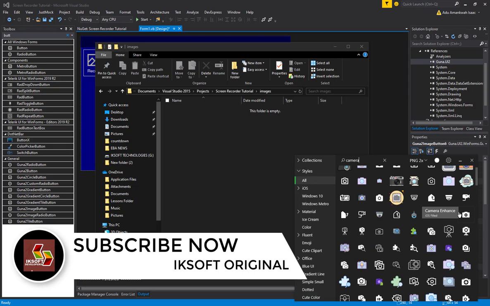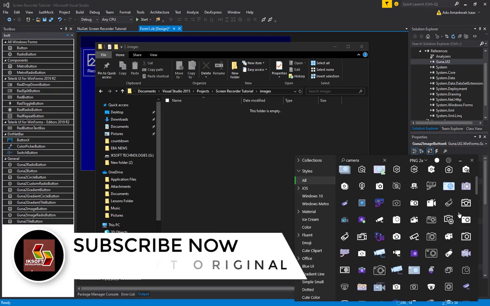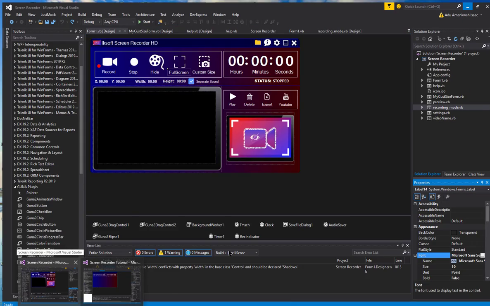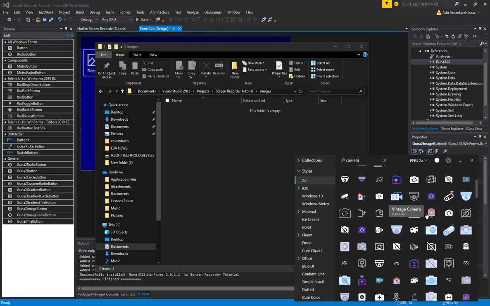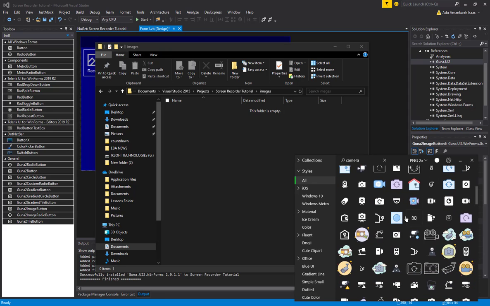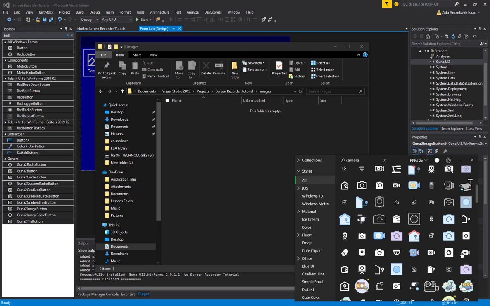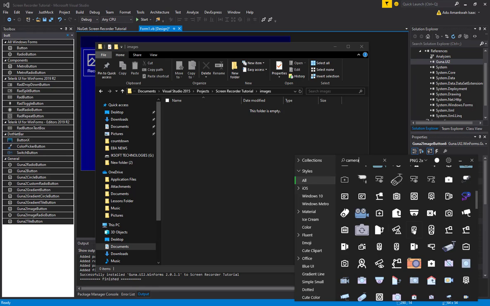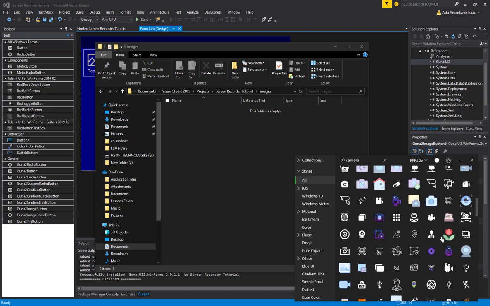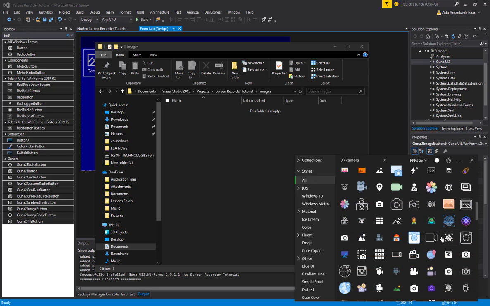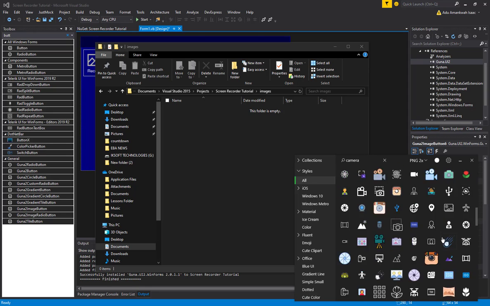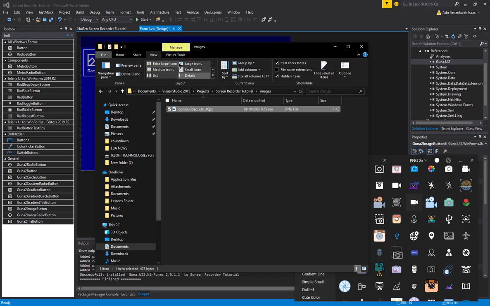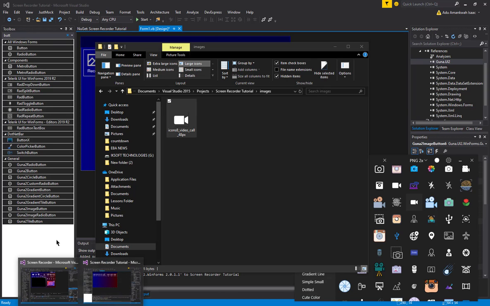Then I will have to take my time to look through to get the same camera. I decided to start from scratch so that you could see whatever I'm doing. Good. So this is the camera. So we have to look in there to search for that same camera. And as you can see, all these are cameras you can choose from, but I would like to use the same camera which I used. Actually, I don't have the image with me because I couldn't save it as a resource folder. So I have this here. I'll just drag and drop this image here, and as you can see, this is my camera image.